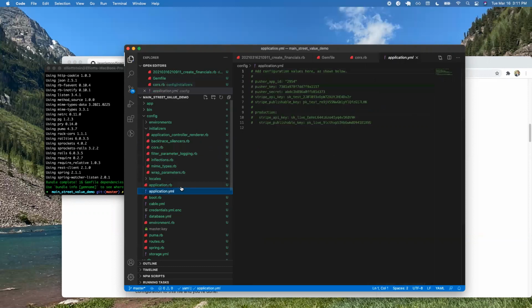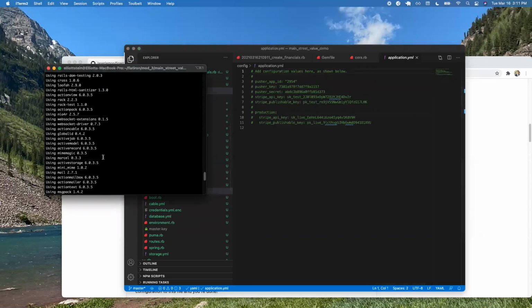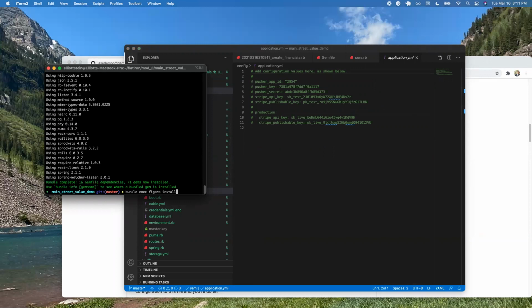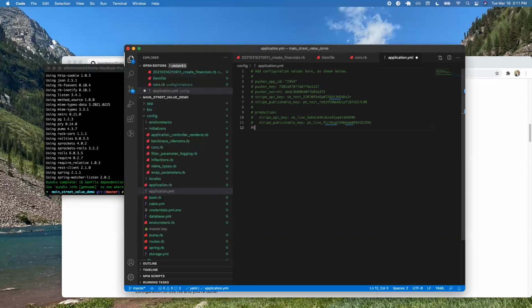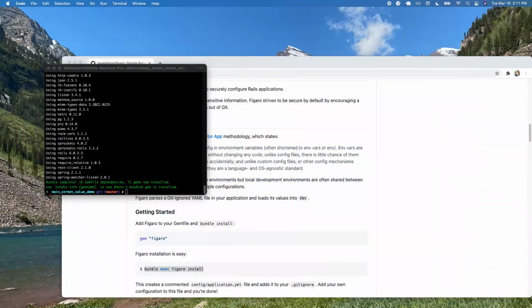Okay, so that Figaro command that we ran a little bit ago, bundle exec figaro install, created this password here, and we can do a key value pair and put your password right there. I'm going to move this over to the other screen, but you just type in your Postgres password there.